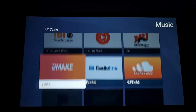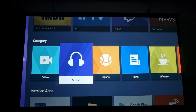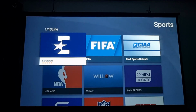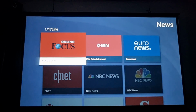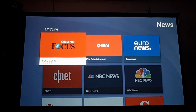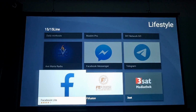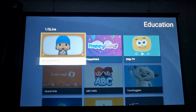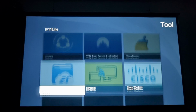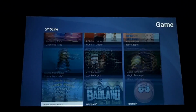This is your music apps. And all your sports section. Then we've got a news section. A lifestyle section. One that says educational. Then we have a tool section. And finally, a game section.